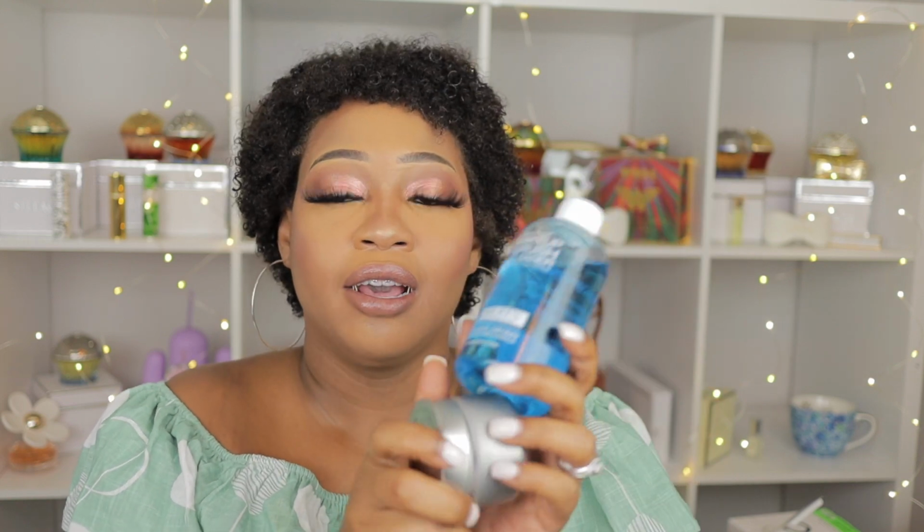And then they give you this little tin that you can also just dip your brushes into and just, you know, clean your brushes. So I think this product is super amazing. I love that it cleans my brushes. However, it does say it will stain your white brushes, and so I'm going to try not to buy too many white brushes. But I don't have super expensive brushes. I have one Sonia G brush, no Wayne guys, nothing. I have a lot of Morphe brushes, some Luxie brushes, some Shop Miss A brushes, some Eco Tools brushes, just little brushes like that. And I don't mind using it on those brushes.